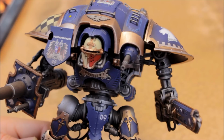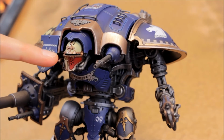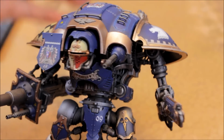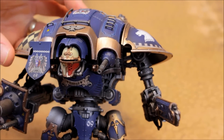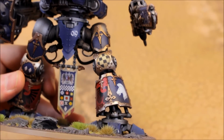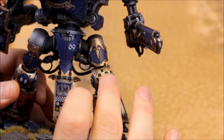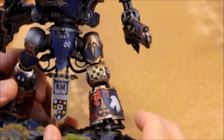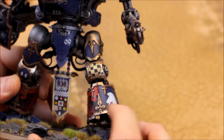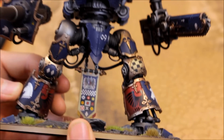I've just noticed something here on this model. You may not be able to see it, but the eyes have been painted through that vision slit. Fully. I've only just noticed it here as you look at the model, but this is the details here. I love the heraldry. That's one of the things I like about House Terran. The heraldry is fantastic. Love the checkered pattern here. The split colours going on here on the leg, the red and the blue. So all of that's been done.